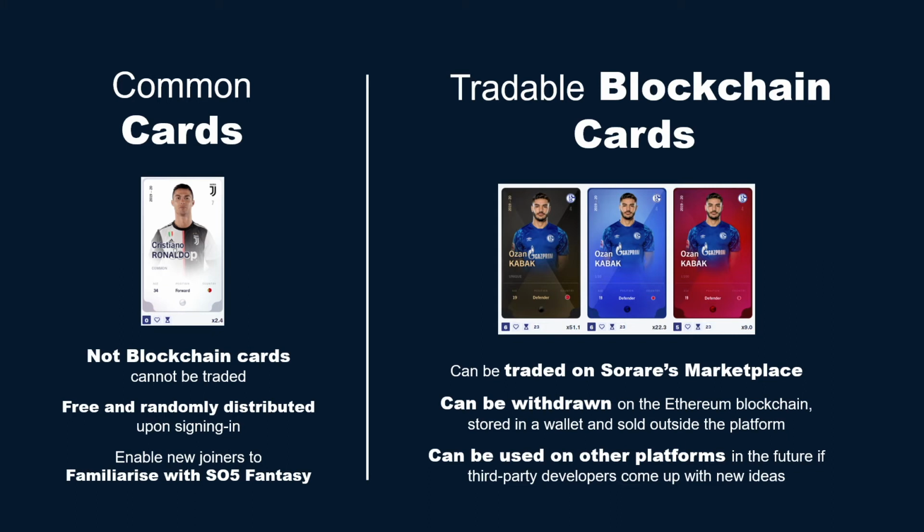On the other hand, you have the tradable blockchain cards that can be sold on Sorare's marketplace. They can be withdrawn on the Ethereum blockchain and stored in a wallet and sold outside the platform, and they can be used on other platforms in the future if third-party developers come up with new ideas.